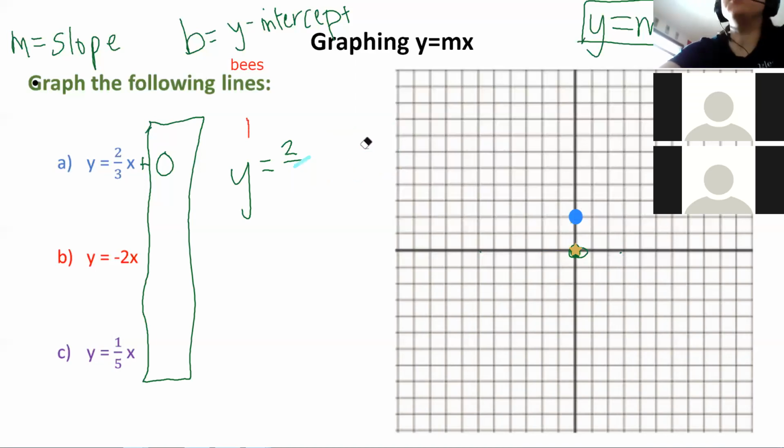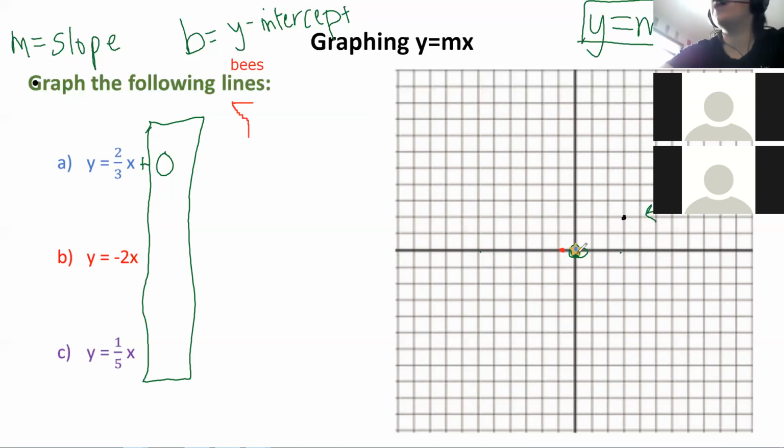But we are dealing with graphs that start at 0. So we put a dot at our starting point, which is the 0, and then the slope tells us how to move to get other points. Okay, and I'm just going to erase this top one just because I don't want you guys to think we're plotting there. Ooh, someone has, I love this. This one right here. That's perfect.